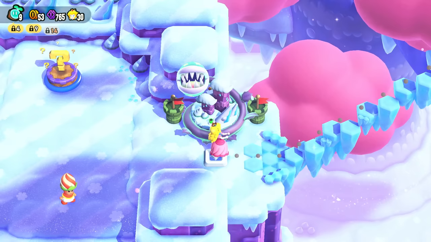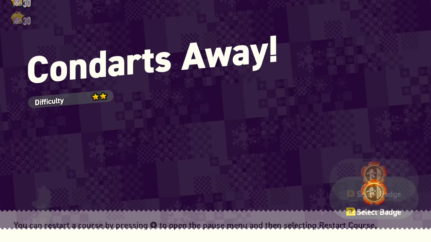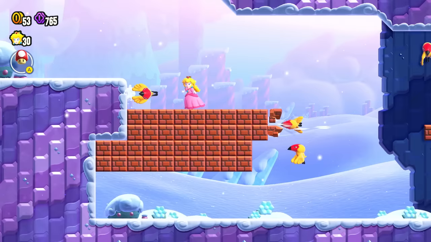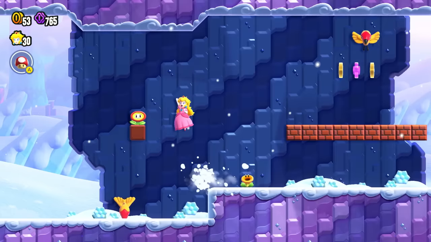See ya. Awesome, so what level is this? This is Condarts Away. 2-star difficulty, let's give it a try. Whoa, so here are the Condarts, and as soon as they see us, they just dart right through these platforms, no problem. So that can be a little bit scary. Maybe jumping off of them would help a little bit. There we go. Is there anything down here? Not really. Okay, so we will avoid them where I can because they seem a little bit dangerous, to say the least. They are eager to get to us. Are they after me? I think they're after me. Yeah, it's gotta be me.